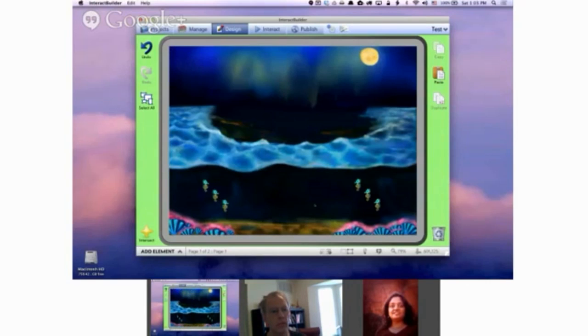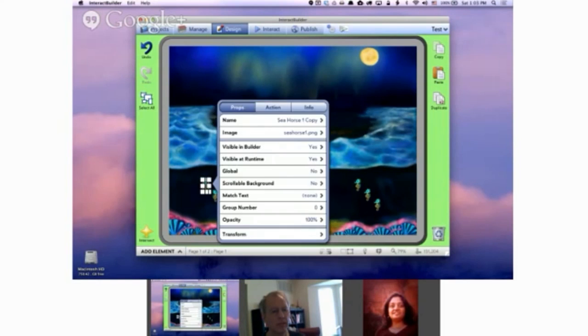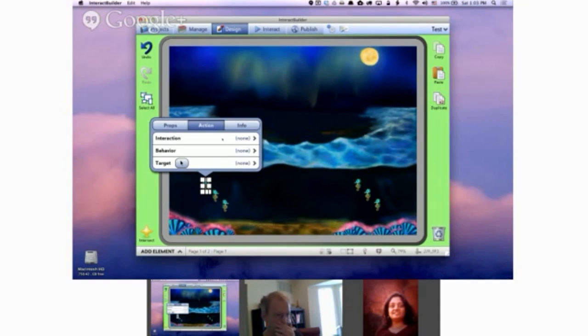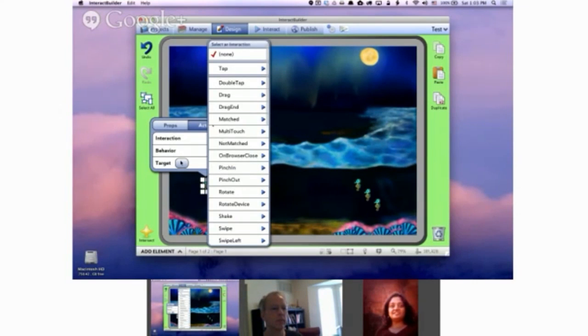All right, so we now have a little scene here. We've got 6 little seahorses. They're very cute. Now, what I want to do is something with these seahorses. So let's take the seahorse and make something happen. How do we do that? Maybe I want the seahorse to move up and down real gently. So I'm going to add an animation, and to add an animation, I'm just going to go to my action set.